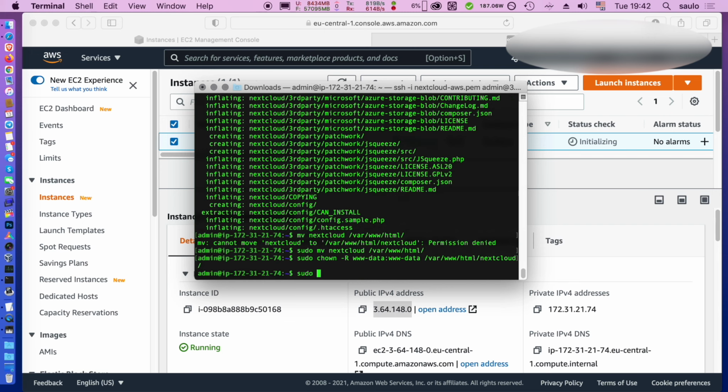And now we also change the permissions to 755. Again, these permissions are not all that great if you think about it, since other users and groups can read the data.